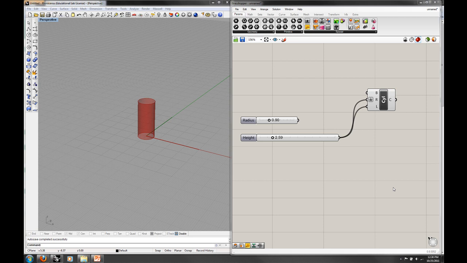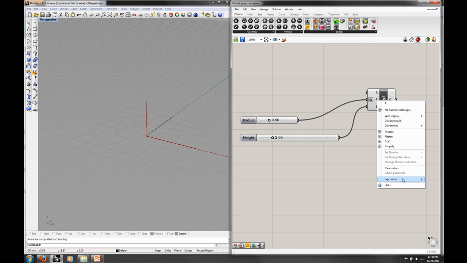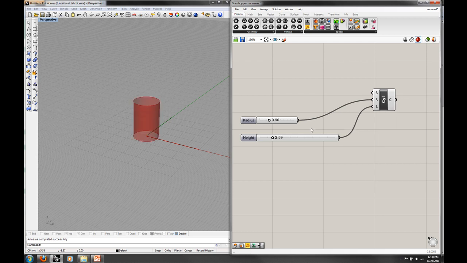So for Thursday, this kind of thing is all I want you to do. I just want you to install Grasshopper on your computer if you're using a computer, or go to the labs and figure out how to start Grasshopper, and just make a simple parametric column and try some of the things that I showed you. That's really just the most basic thing that I can teach you right now. And so if you do that, you'll be ready for what we need to do in a lab.